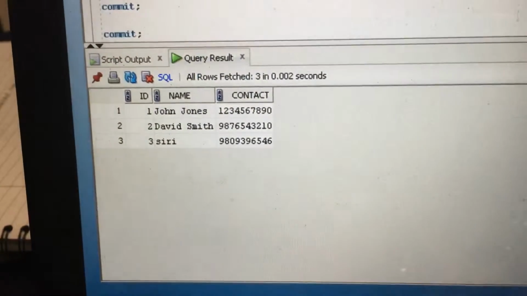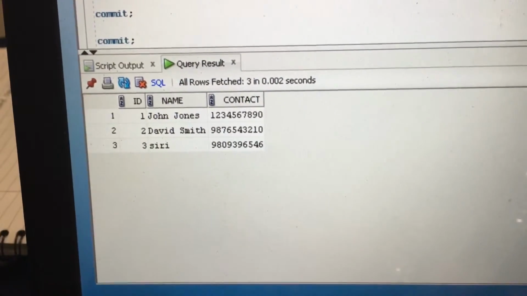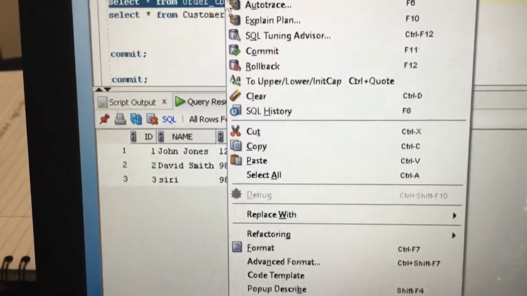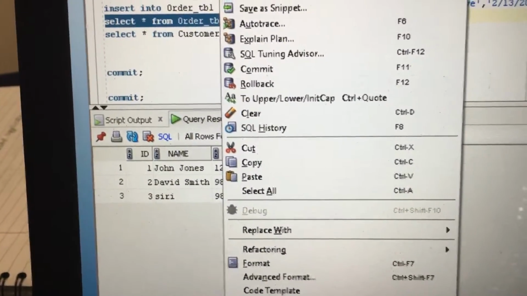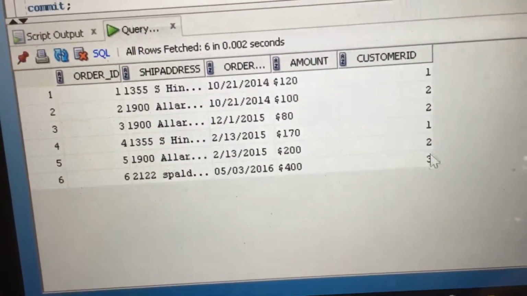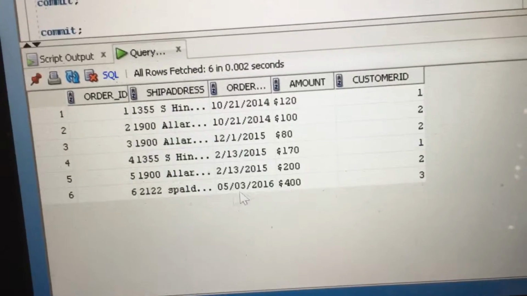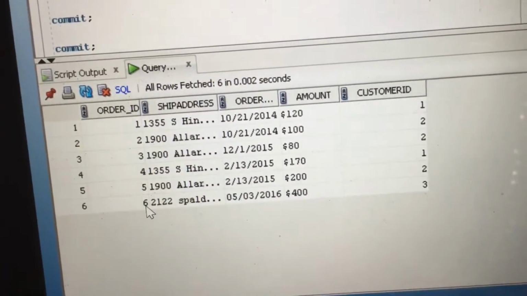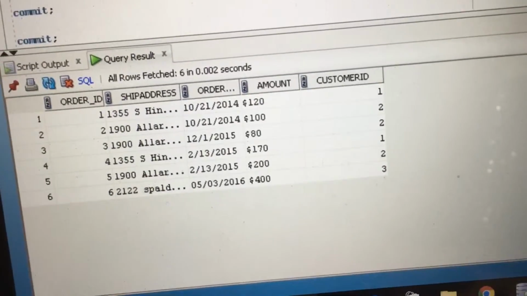Yeah, let's just check the order table now, if it has the recent order that we created for the customer of ID 3. Yeah, here the customer ID 3 got a new order created with order ID 6. Thus successfully we have created an order through curl.